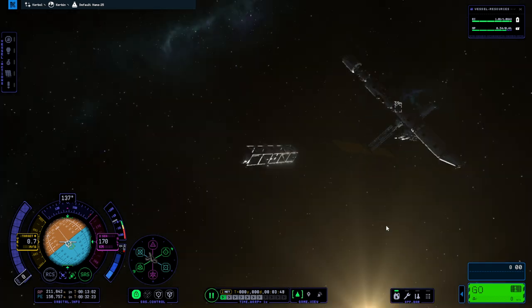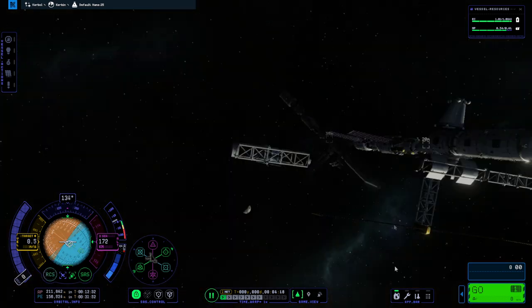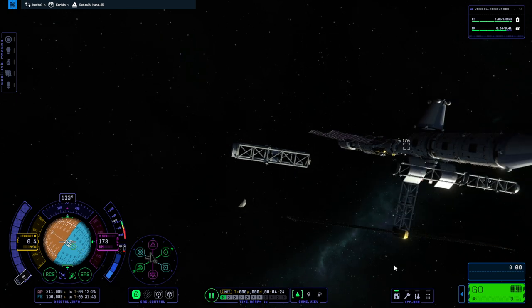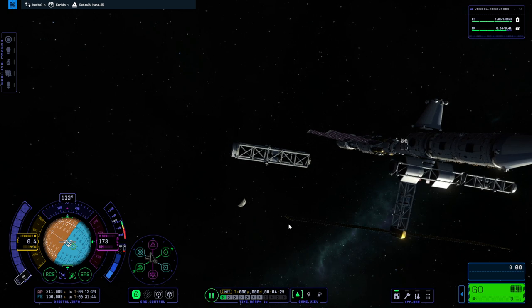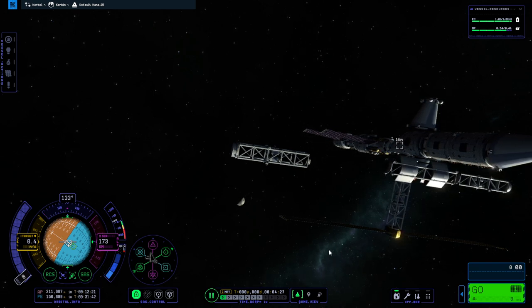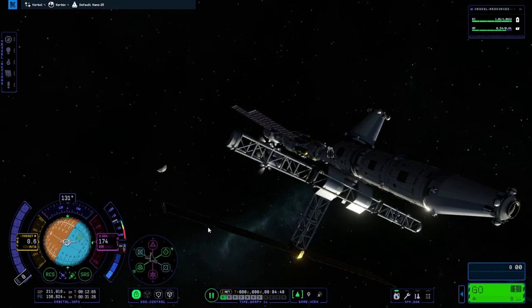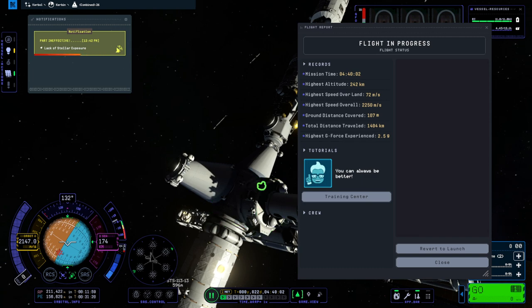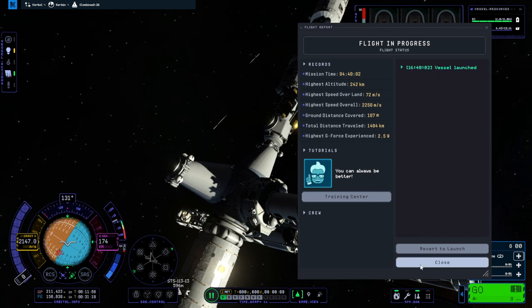We do want to get the roll right, though. Well, it's a good thing I have a lot of experience with lag. It's interesting, it has no indicator for caps lock mode, the fine controls mode here. But fine controls definitely work, it just doesn't have any indicator the way it did previously in KSP-1. Okay, but docked. Alright.